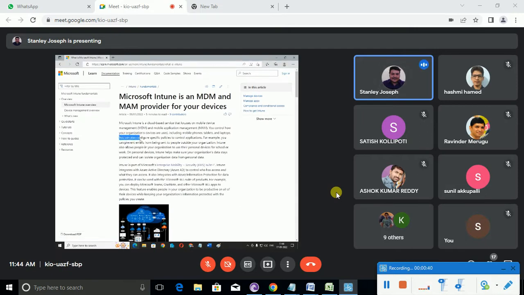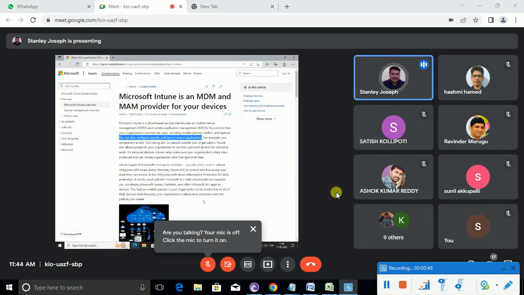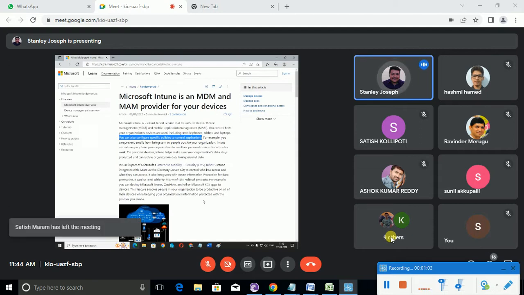So you can configure specific policies to control devices as well as applications. So for example, you can prevent emails from being sent to people outside your organization. So I don't want my employees to send email to personal email IDs, or I don't want my employees to use their official email ID for any personal reasons.